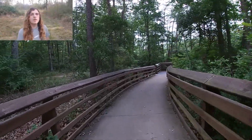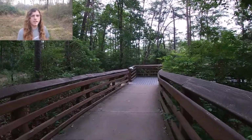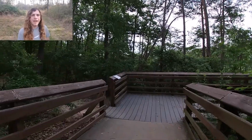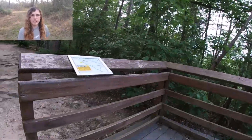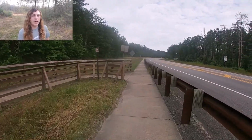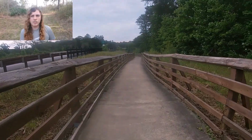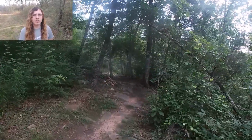It's just a really pretty area. So north of these falls is actually an area where the Trail of Tears trail crossed over the Little River. In one of my previous videos, I talked about the Trail of Tears, and I went to another area where the Native Americans had to leave their homelands, and so they would have also had to come this way. And that is something that I wanted to mention.